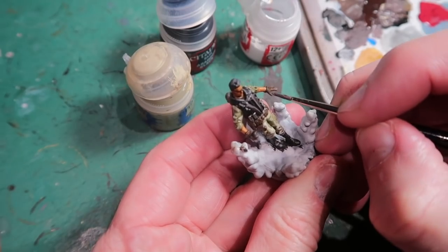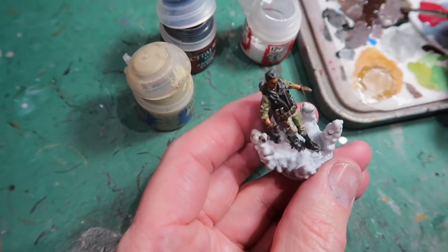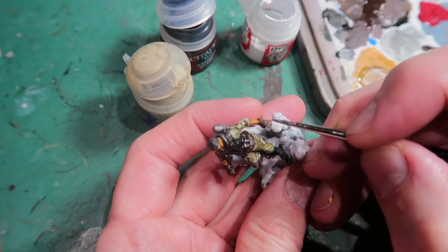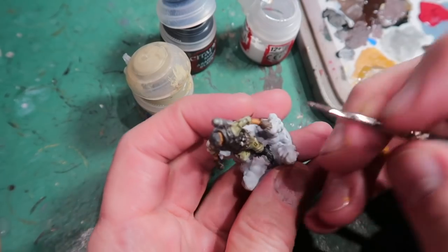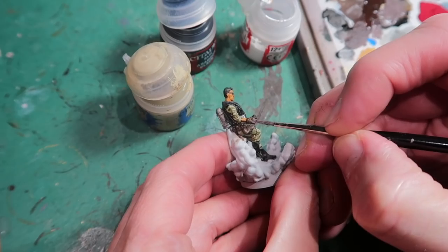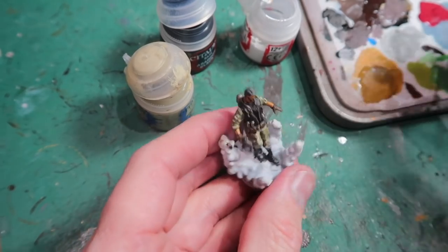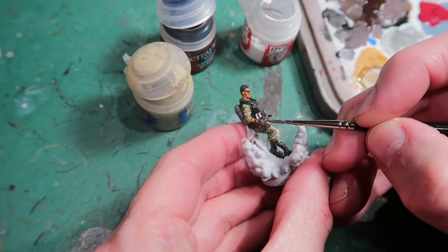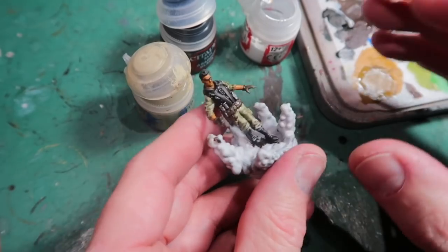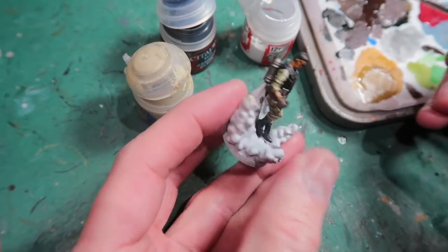So when you're doing hands, I need a lighter color. When you're doing hands, just the tips of the fingers, a tiny little dot on the tips of the fingers, and then usually, if you can see them, a little bit on the knuckles as well, because the knuckles tend to stand out. A little highlight on the knuckles. A bit hard to see with this figure. Usually I'd paint this with my head loop so I could get a lot closer, but I've got the camera in front of me.